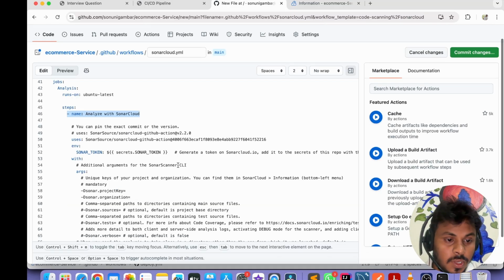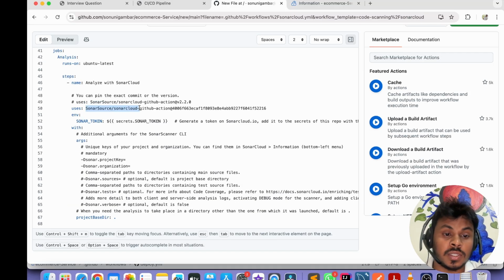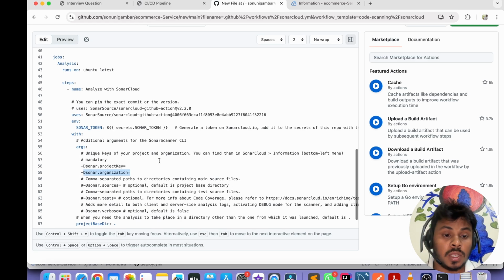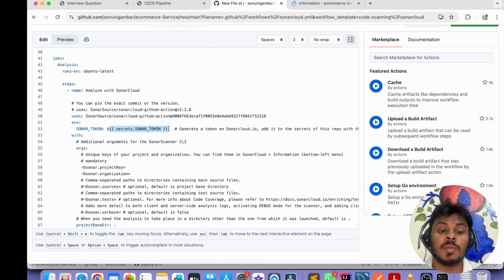Now here it uses the SonarSource and Sonar Cloud action, but it is not required. We will not use this one, but we have to use this Sonar token, because we need a password. The Sonar token is nothing but our password. With this information, all these things I have already given; the Sonar test is not required. This one we can give in pom.xml, and the project key and organization key we have already given. So the only thing we have to give is this Sonar token, but before this we have to build the project with Maven.